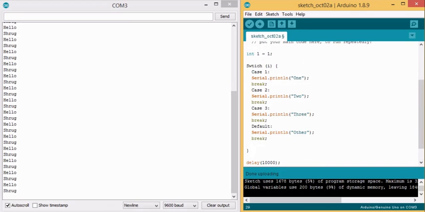And there we've got a switch case switching on I. So if I've coded this correctly, it should print 1 over and over and over and over again. So let's see.